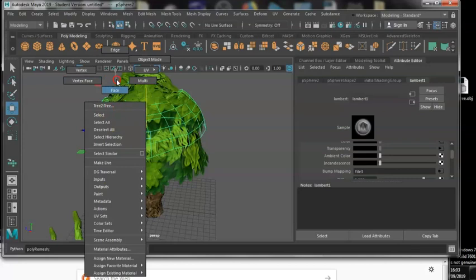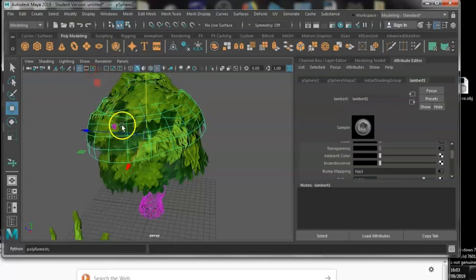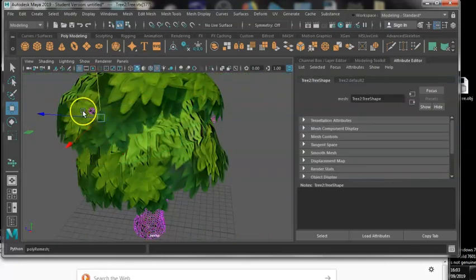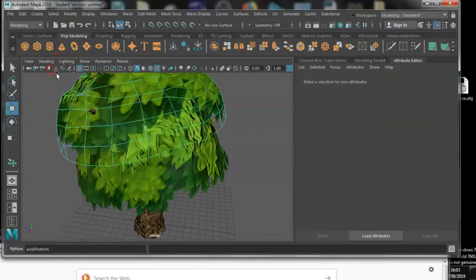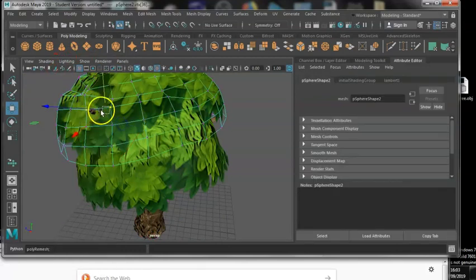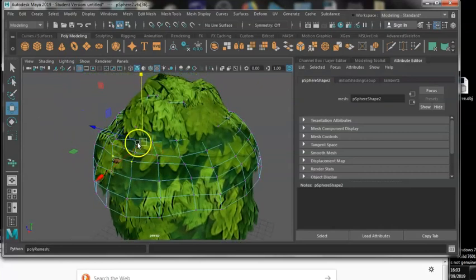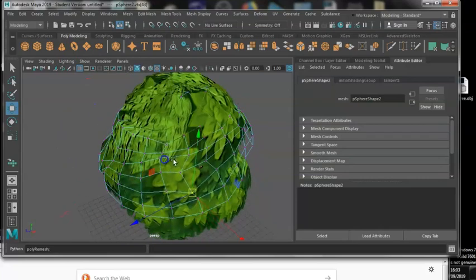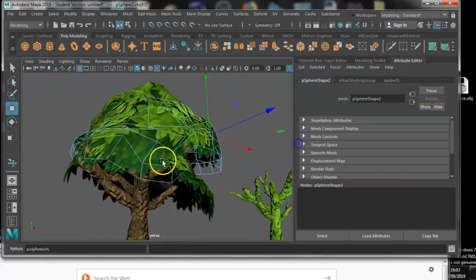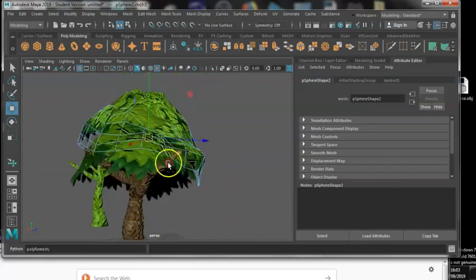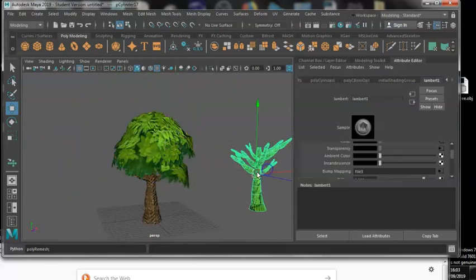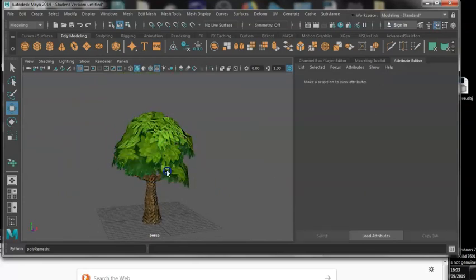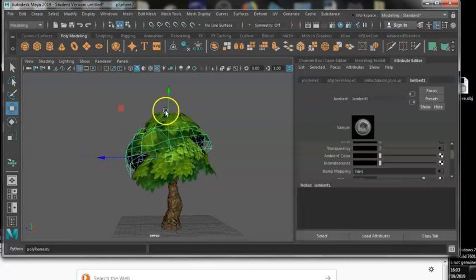And again, like I say, there's bits like the branches sticking out. You might want to tweak the vertices and bring these out. You want to be careful about not warping the image too much though, so it's just something to bear in mind. If you are going to maneuver these things around, just be mindful of that really. But that's pretty much it. I'll just delete that.